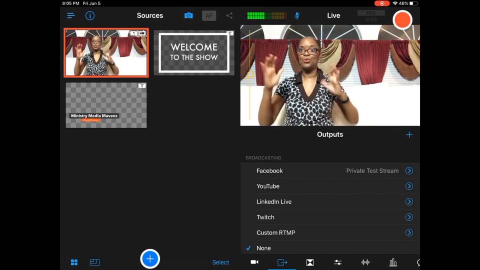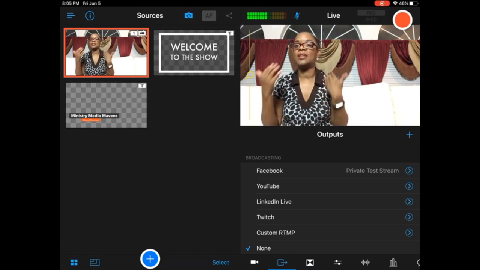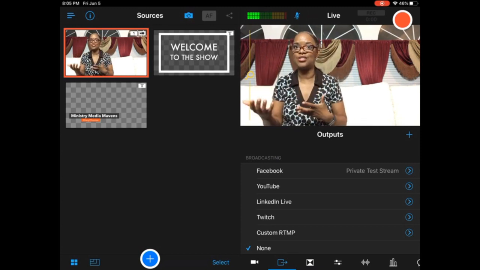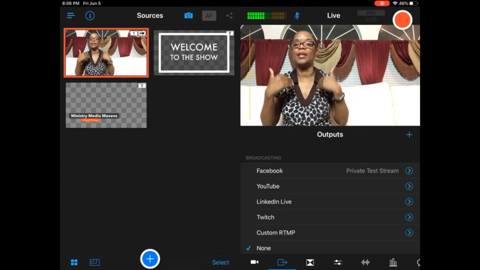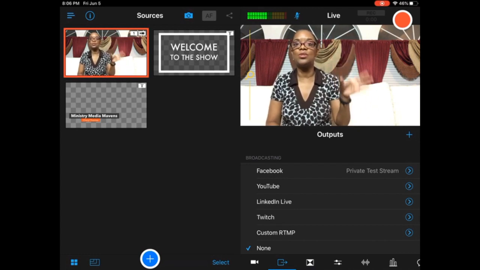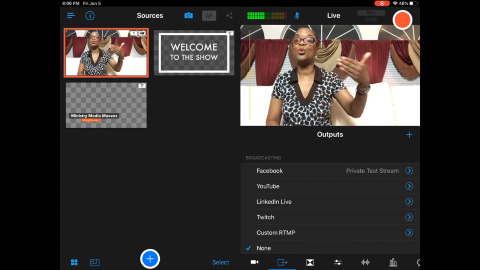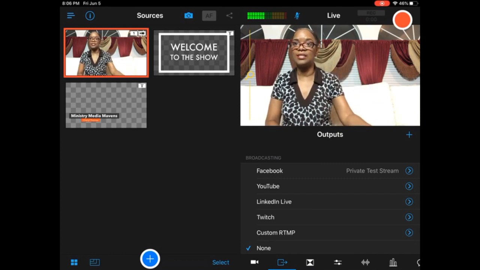And so you'll see me. I have to back up a little bit so you can see me. What you'll see is the camera that you have attached to Switcher. And I have my iPad, and so it's recording me. But what you'll also see, if you look at the left-hand side, it's called the sources. The sources side gives you an eye view as to what you're going to bring into your live. It gives you an option as to what you want to bring into the live broadcast.